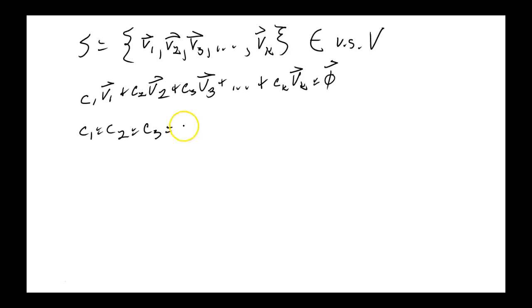Equal C sub k, and all those are equal to 0. Certainly that makes that true, if all those are. Okay. That linear combination always has a trivial solution. Often, however, there's also non-trivial solutions, and way back in example 1a, you saw a set that gave you a non-trivial solution, where your C1, C2, and C3 were not all zeros.